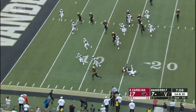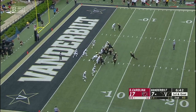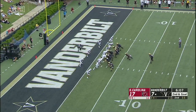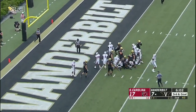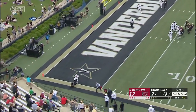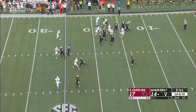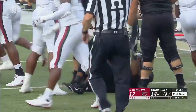Lipscomb gets another touch inside the 10 and he's pushed out. More tight ends in this formation. Wakefield moves the pile ahead to the two. You see three tight ends in this formation with Wakefield again — nothing doing. Lipscomb makes the catch. Did he have possession? As the Commodores start at their own 16-yard line. Vaughn moving laterally will lose yardage as Aaron Sterling was there to greet him.